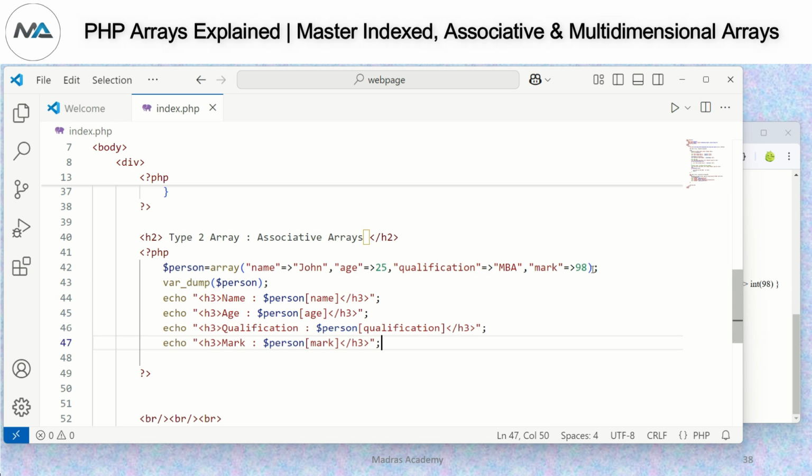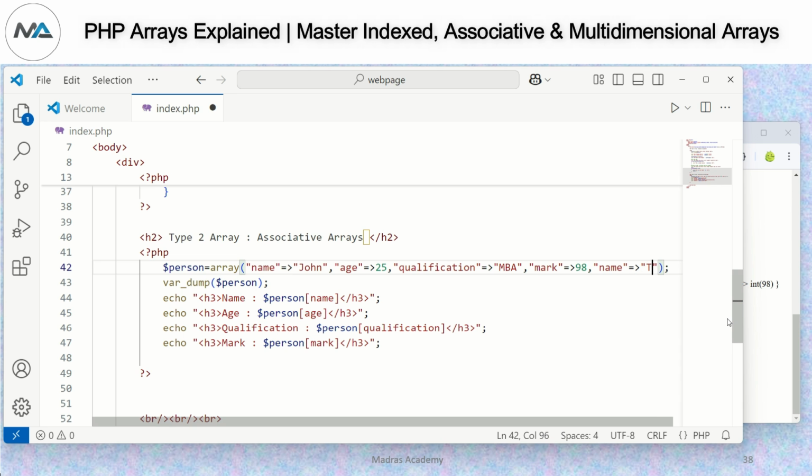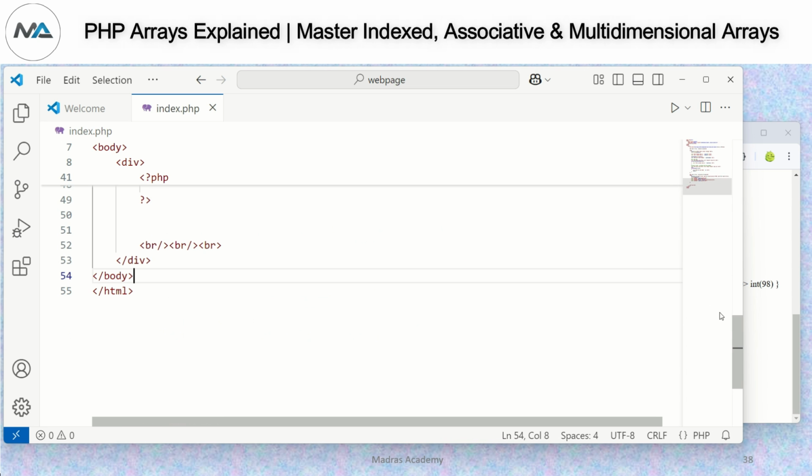Right now I'm going to create another name, and I'm going to assign Tom. So now I have a different value, but the key name is the same here.